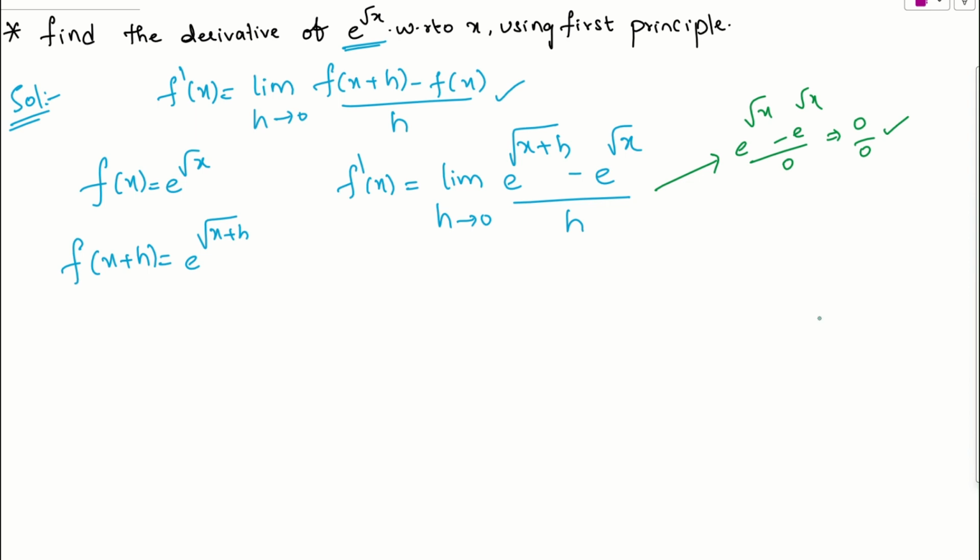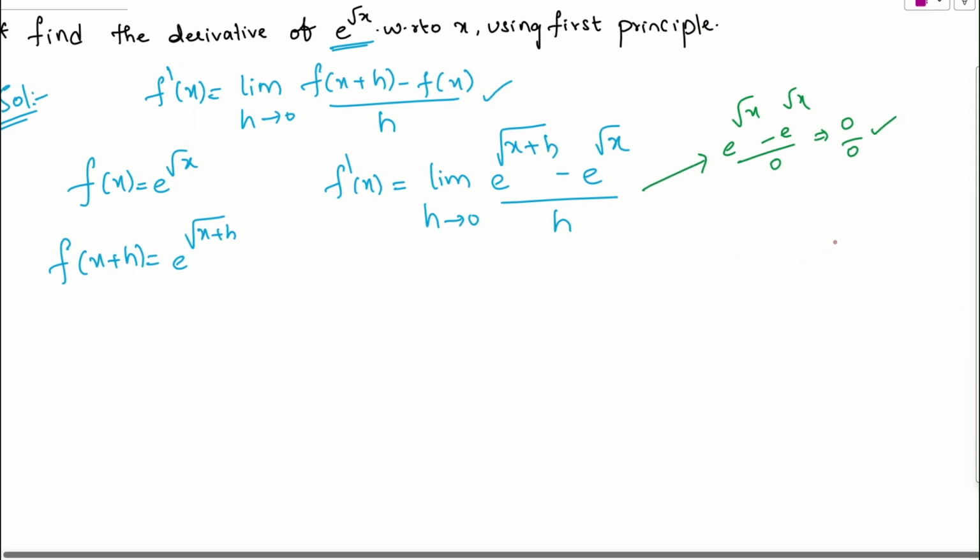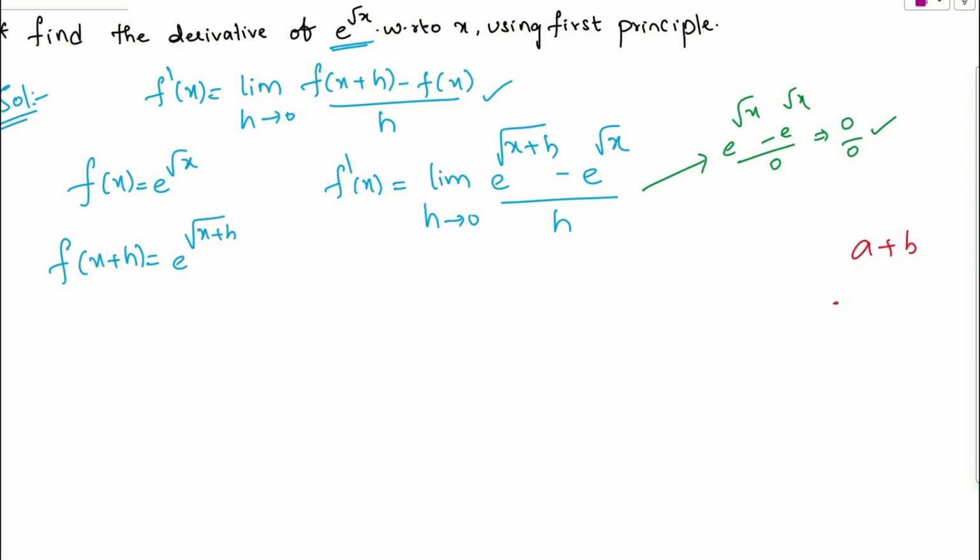What should we do? If you remember one thing, let me give you one hint or one problem here. See, if I have a plus b, and I want to take a common from both the terms, actually we don't have a in the second term. What I will do is simply multiply with a and divide with a. Nothing is going to change. Why? Because a I can remove, I'll be getting a plus b alone. Now from the numerator I can take a common, which will be 1 plus b by a. Is it okay? Any doubts up to here?